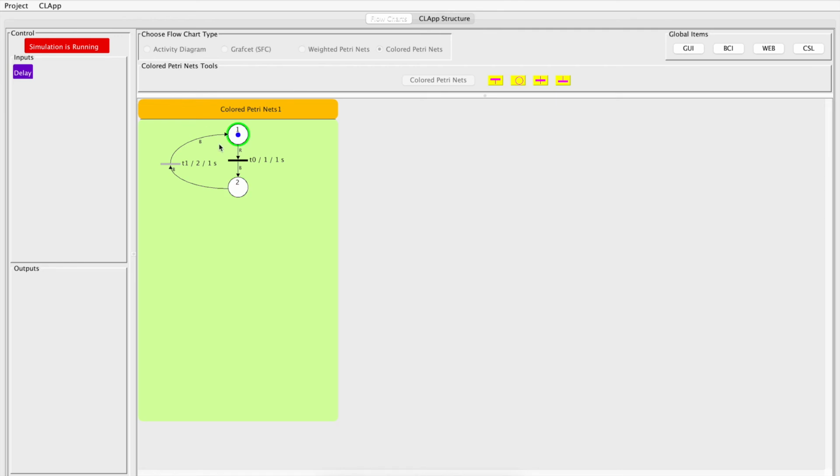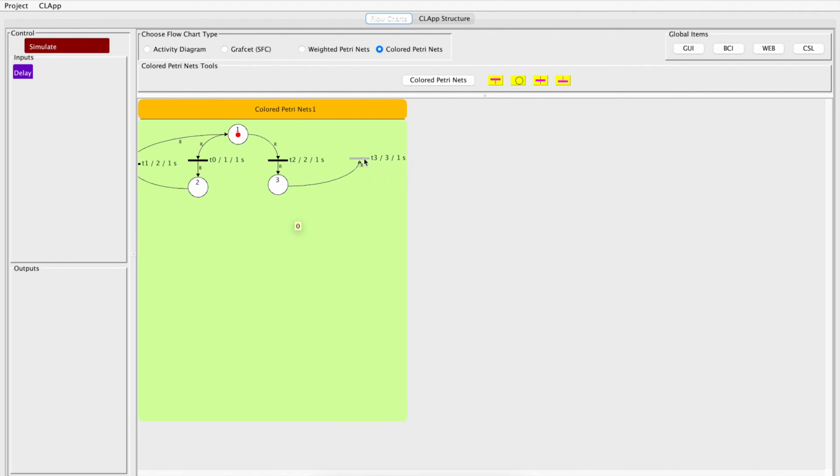Okay, and now as it is blue, it cannot go underneath anymore. So now we have to stop that, and I will add an alternative transition. I bind it.